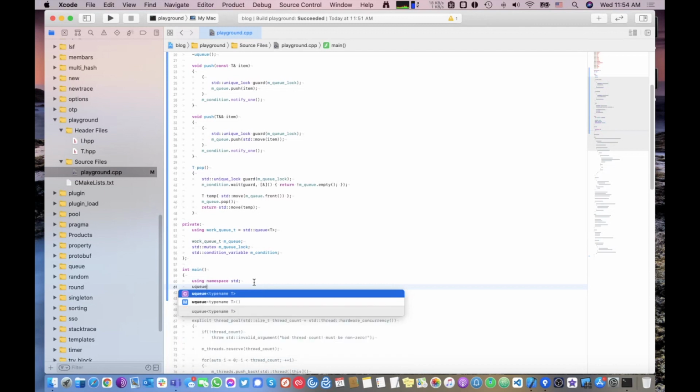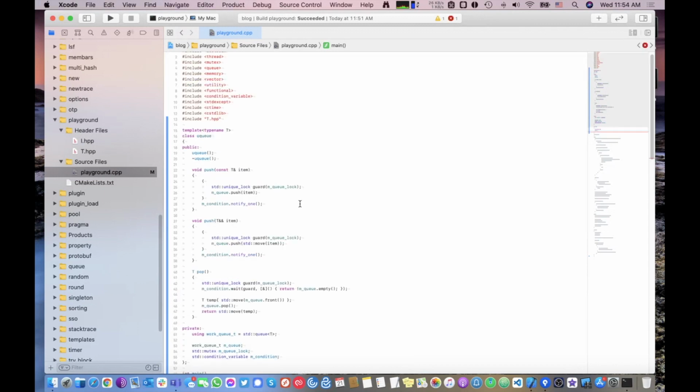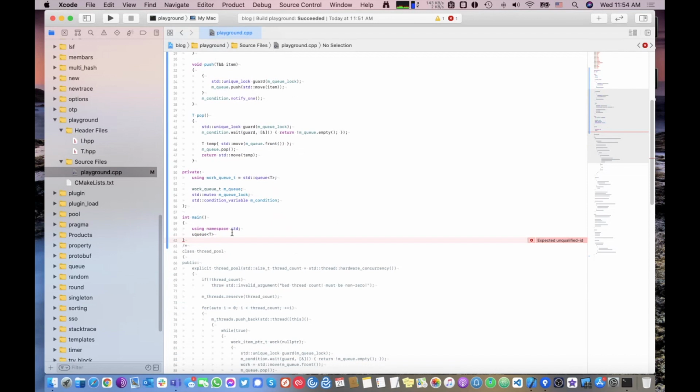Q of T. I know this may be confusing because here T is the template parameter, but in this header file, T is actually the name of the class.